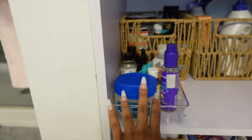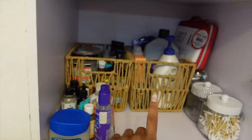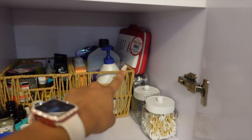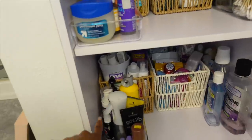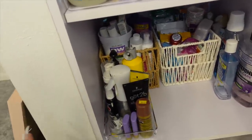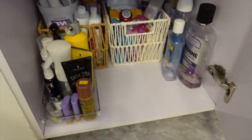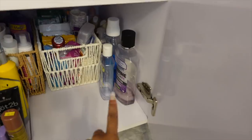Down here is my natural hair products in this clear container in that basket. And then this right here is basically shower stuff, soaps, all that. This is extra, so I kind of just stuffed it down there with the first aid kit. And then down here, this clear container and the one right behind it, that brown basket, is all of my wig supply, basically sew-ins, anything that's not natural hair. That basket, the white one, is basically for guests. When I lived in my two-bedroom apartment, I had a guest bathroom, obviously, so all of that was for the guests. And then that's just extra stuff stuffed in the corner.